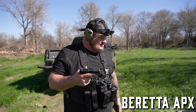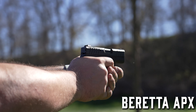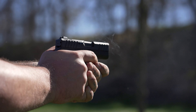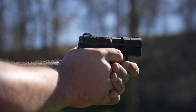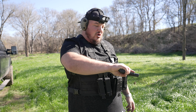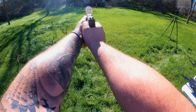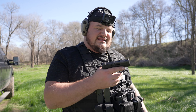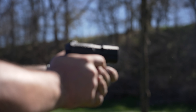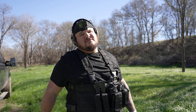Here's my Beretta APX — this is the gun that I keep in my truck at all times. It's chambered in 9mm. This is a great carry gun. Super sleek, really thin, no edges that are going to catch on clothing. I got this thing for $200 on a Black Friday sale, that's why I keep it in the truck. Obviously you never want a gun to get stolen, but I don't want to keep a really expensive gun in my truck. I have a gun safe in my truck — they broke into that and stole a gun. So now I just keep a cheaper gun in the truck. Don't want one of my expensive guns getting into the wrong hands.